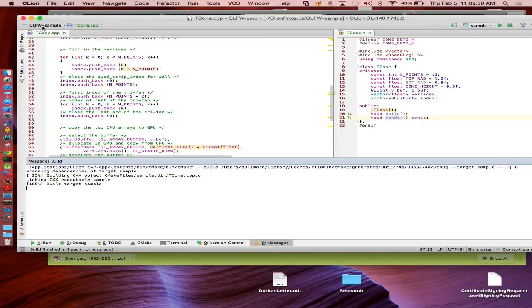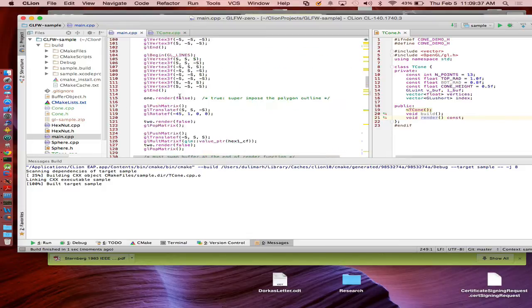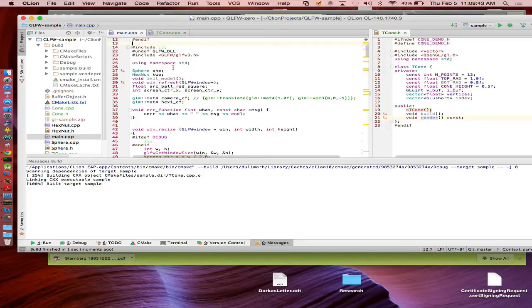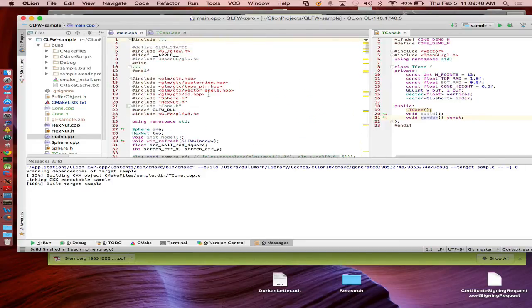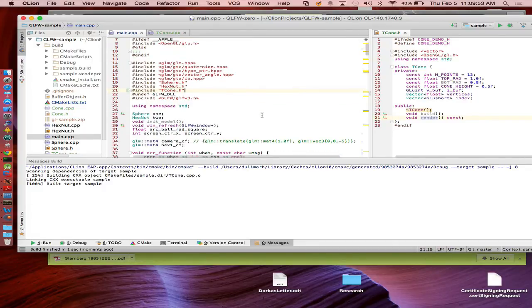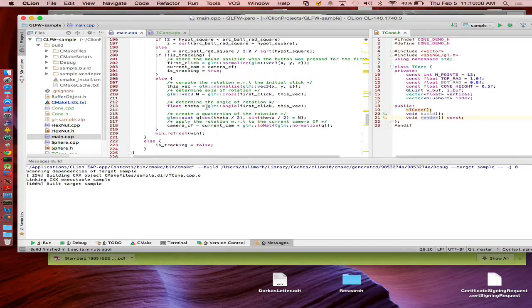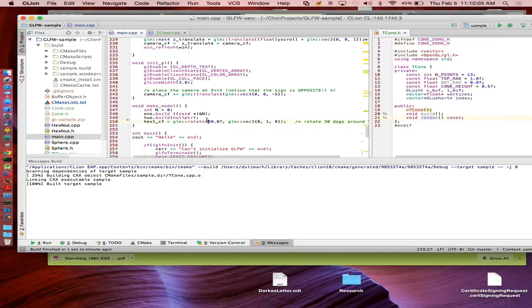So now I can put the object in my main, and let me go to my main. My main is here. So I'm going to put an object tcone, and of course I have to include the header file. So include tcone, and I'm going to declare my tcone object, tcone tc, and I have to build the object inside my make model.